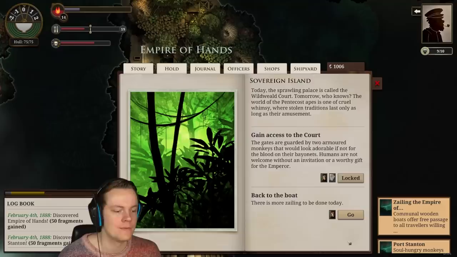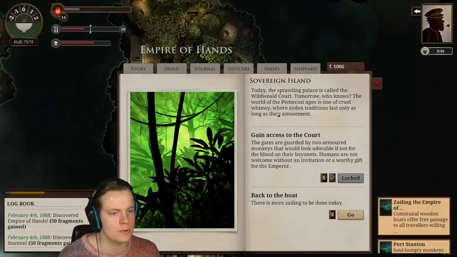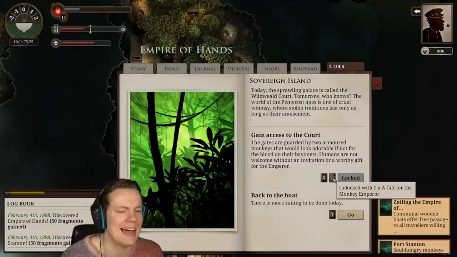Cover an island. Today, the sprawling palace is called the Wild Wheeled Court. Tomorrow, who knows? The world of the Pentecost apes is one of cruel whimsy, where stolen traditions last only as long as their amusement. Access to the court. I don't have a gift for the monkey emperor. This is so cool. It's so weird. Okay, I guess we leave.